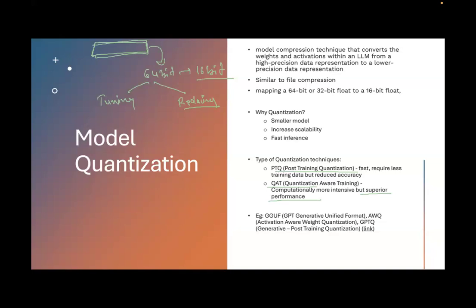So after every layer, are you training and reducing it, or after quantizing you train? During training. Yes. In the first one, after training, we quantize. In the second one, we quantize along with the training of the parameters. Okay. Yeah, that's why, because we are training as well as quantizing, the second one will be very tedious and more intensive. It is similar to the initial training, right? Not initial training, but yes, it would be quite complex because you are doing multiple tasks.